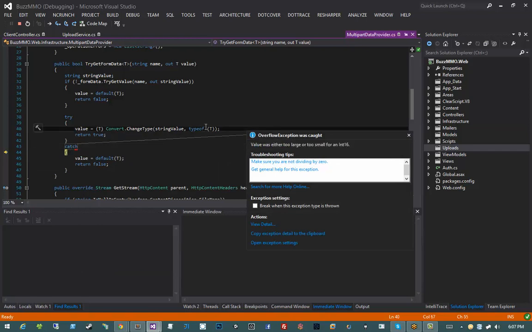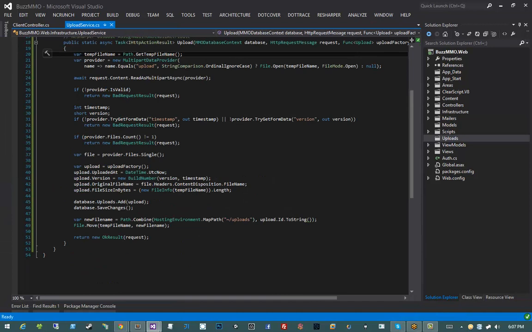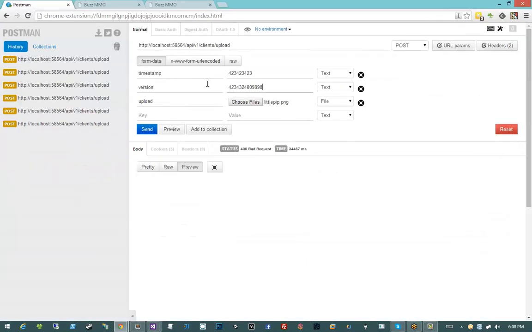That number that we passed into version was so large that, as you can see right here, it can't fit into an int16, or it can't fit into a short, because a short is just an alias for an int16. That's fine. That error I'm not too concerned about, because we should never have versions that large anyway. If we do have this many versions of our MMO, that probably means that the universe has already ended. So let's make this number a little bit smaller. Let's do 5436 or whatever we want to type in.